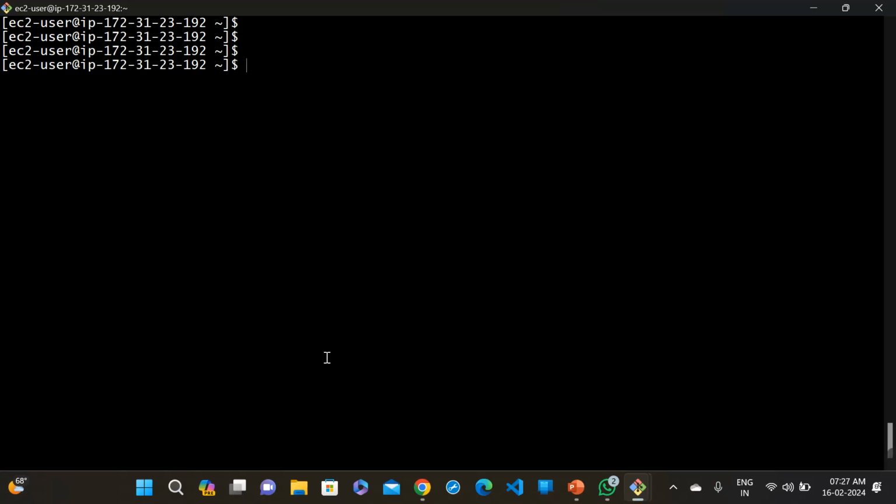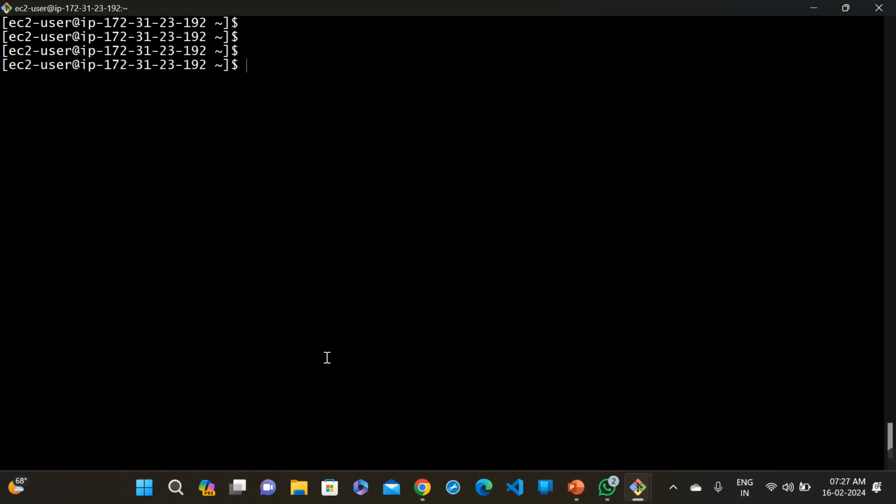Let's consider a scenario where we have to install Jenkins on the machine where Ansible is installed. Let's consider there is a server where Ansible is already installed, and our provision is to install Jenkins on the same machine.